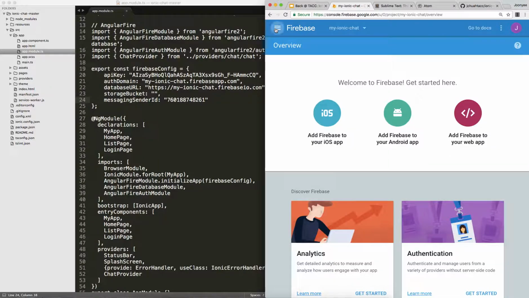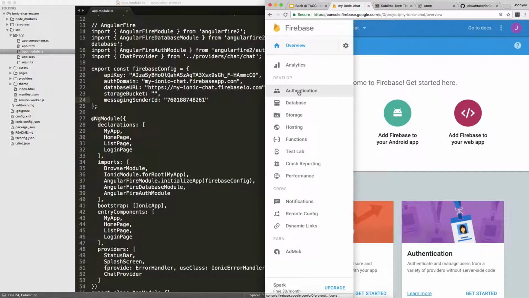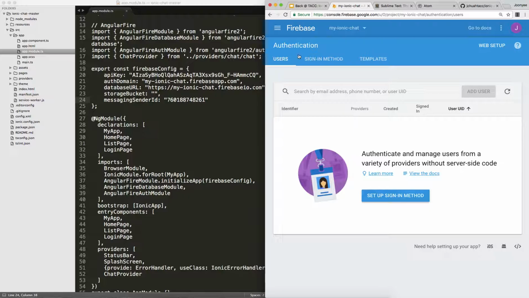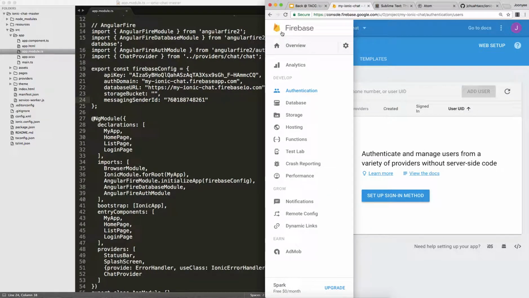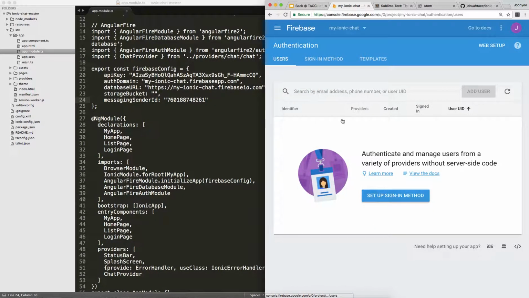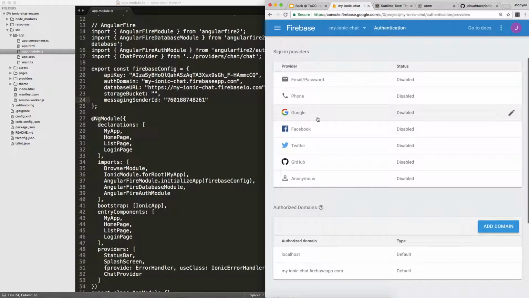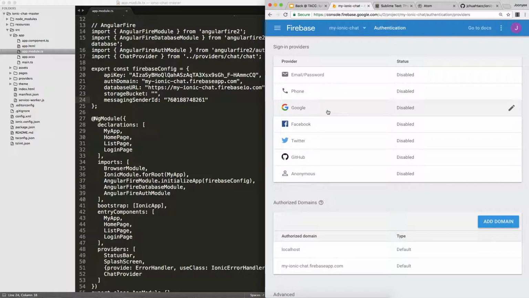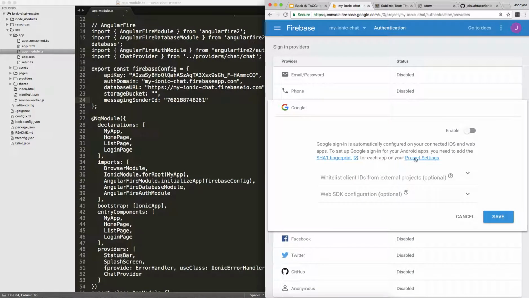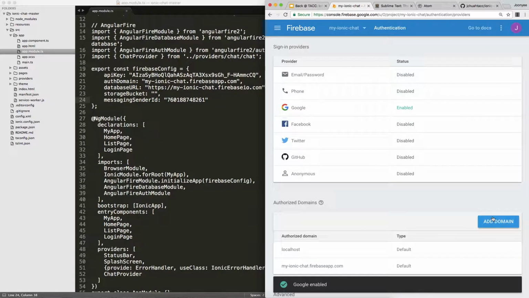There's one last thing I need to do to this project. I actually need to configure what's called open authentication. If I go to the sidebar menu over here and click on Authentication, it'll allow me to set up what's called a sign-in method. When I hit Set Up Sign-in Method, I can enable Google authentication. Notice that you can also enable Facebook, Twitter, and GitHub authentication, but for this project, we're just going to use Google authentication, which means that anybody using a Google account will be able to sign into your app using their Google account. I'll hit Enable and then hit Save. And after that, I'm done.